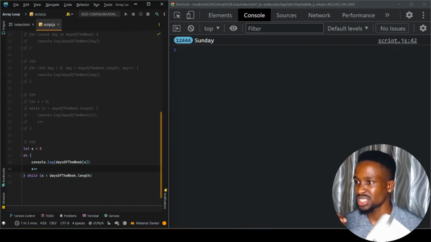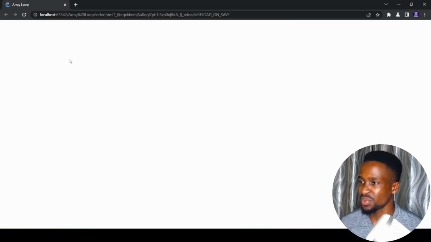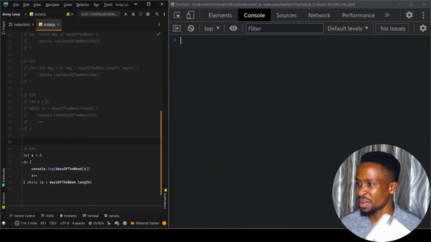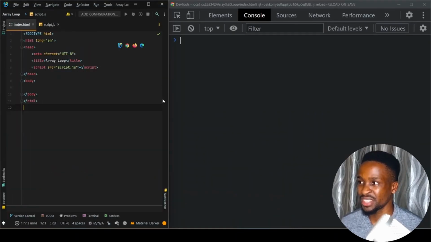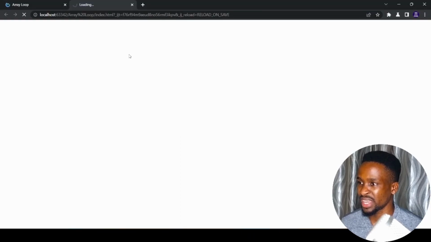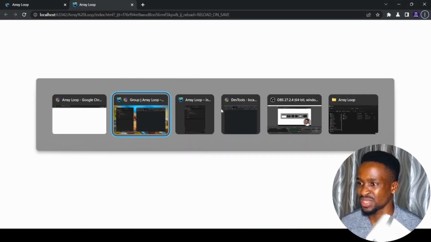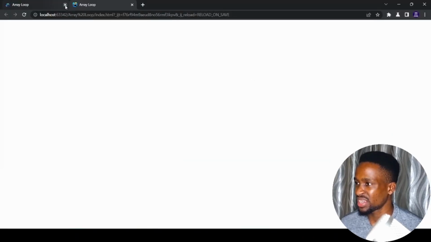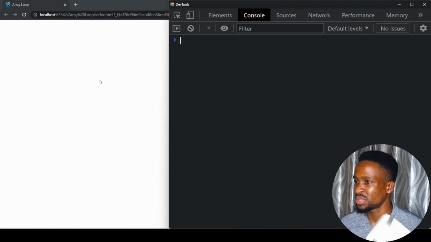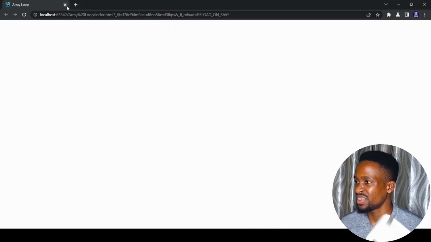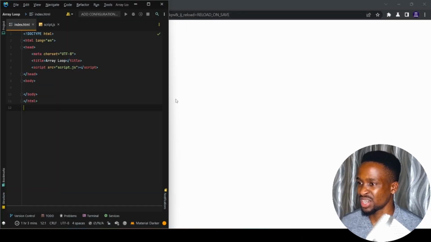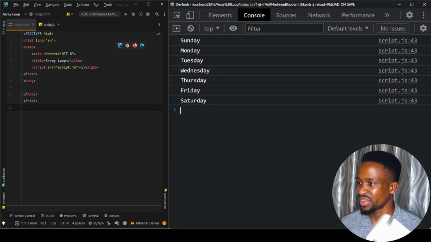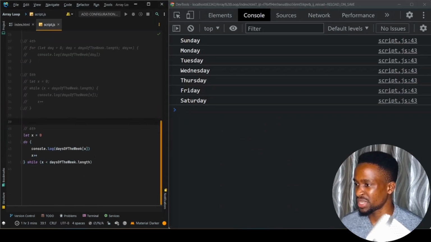If I save this now, that loop actually got things messed up with my computer because it was an infinite loop. So I'm just going to open this again on my IDE, and I will need to close down some consoles. I'll have to close this, close this, and open this on this console now. Let's see how that goes. Okay, great. So now we can see this being printed out.